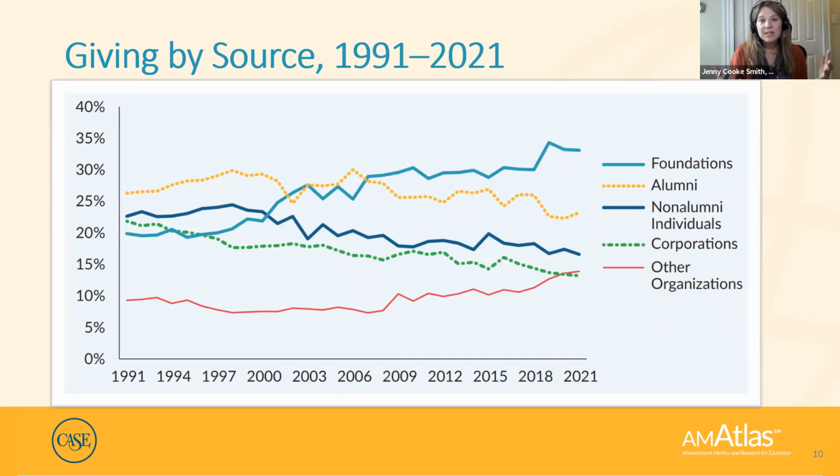And as we look at this over time, I just wanted you to get an idea before we pivot and we really spend the rest of our session focusing on alumni results, to see how that's influenced these philanthropy trends over time. And notice that our broken yellow line here is representative of the money coming from alumni. More specifically, we're looking at the percentage of dollars that's generated from alumni. And you can see that uptick in 2021. You can also see that point where alumni and foundations actually crossed and foundation giving overtook alumni.